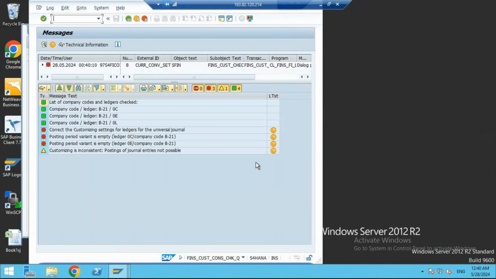Then there is something here: 0C, 0E, 0L are listed, but there is something you should notice. In red, 0C ledger and 0E ledger are there. Whatever is marked red except 0L, you will find all the other ones in red. It may be 1, 2, 3, 5, or 10. Don't worry, whatever the number is. What you should do if you get this error, I give the PDF for this, but notice here what I'm going to do. Okay, simple.